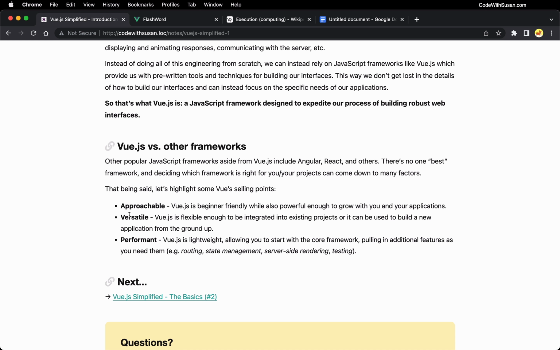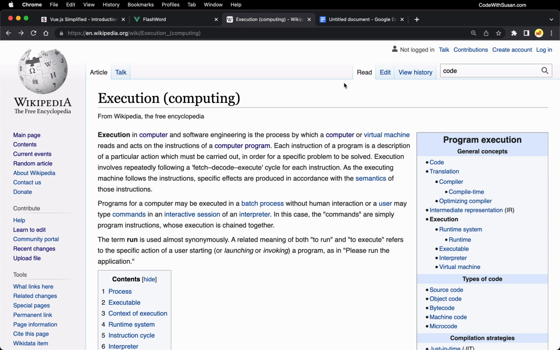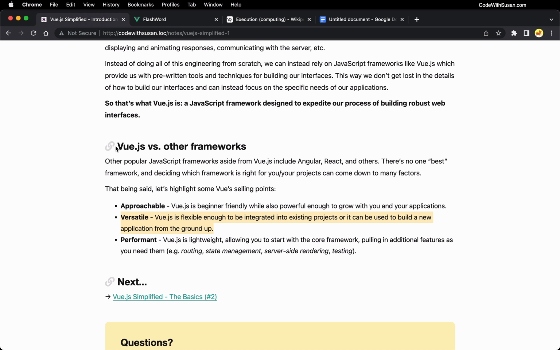It's also versatile. Let's say you have an existing application or website, more along the lines of a traditional website where you're doing full page requests, and you want to start to integrate bits of JavaScript interactivity. Vue is really good at that. The same can't be said for other frameworks like, for example, Angular. Angular is designed with the mindset that you start the application in Angular and build up from there. It's not designed to be sprinkled into an existing site.